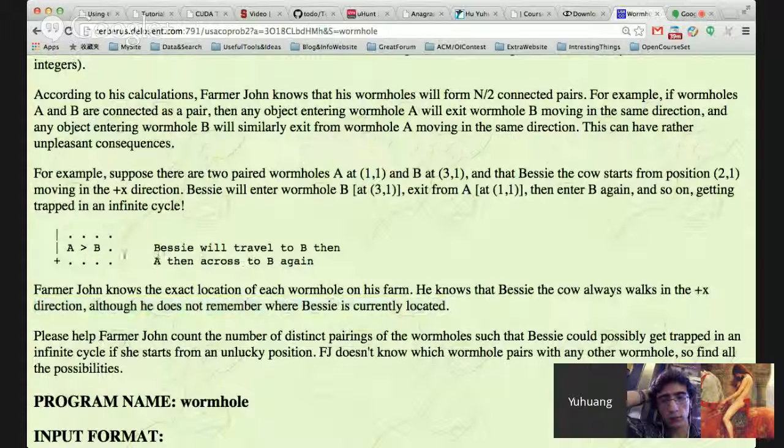Because of wormholes, you have an entry point and an exit. They both can serve as an entry point and an exit.